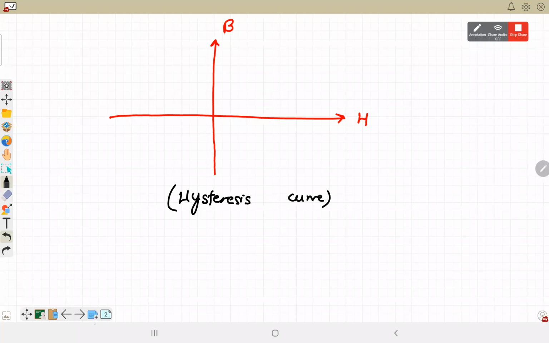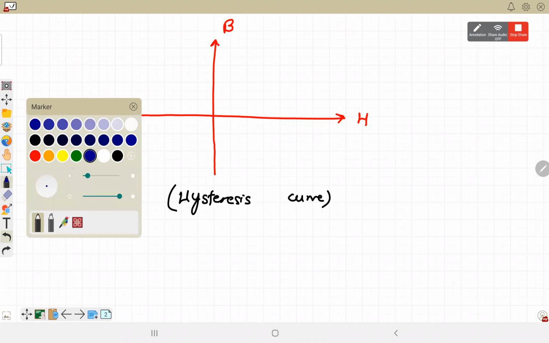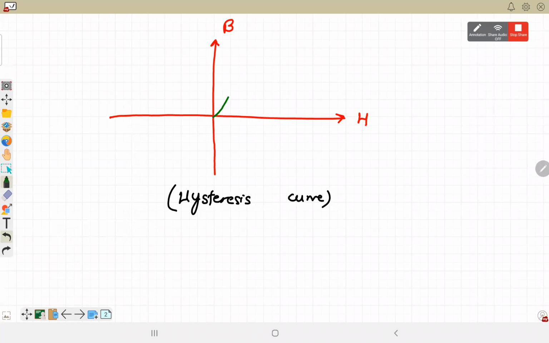जब हम बाहर से कुछ करंट इसमें पास करते हैं, then there is a magnetic field developed, और उस magnetic field में this iron starts getting magnetized. External field causes the domain alignment, and because of that, the magnetic field starts increasing till all the domains become perfectly aligned in the direction of the external magnetic field, and now it becomes saturated. If the external magnetic intensity is increased, the magnetic field will not increase beyond this point.